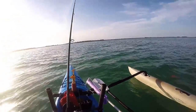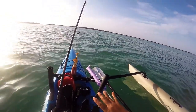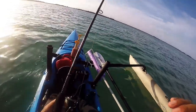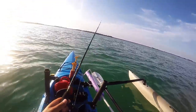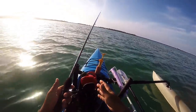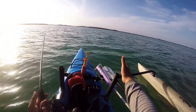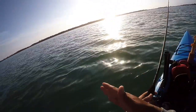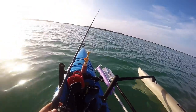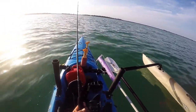Okay? And you're just constantly pumping and winding, slow pump, slow wind, so you're keeping as much pressure as you can. The rod is bent, so there's always pressure on that hook. And you're ready to bow if you need to. You're ready to put a little bit more tension on it if you need to, okay? And you're using that rod tip to control the kayak so that you're always facing that fish. You never want to be perpendicular, because, again, you start putting full drag on there and it causes instability.